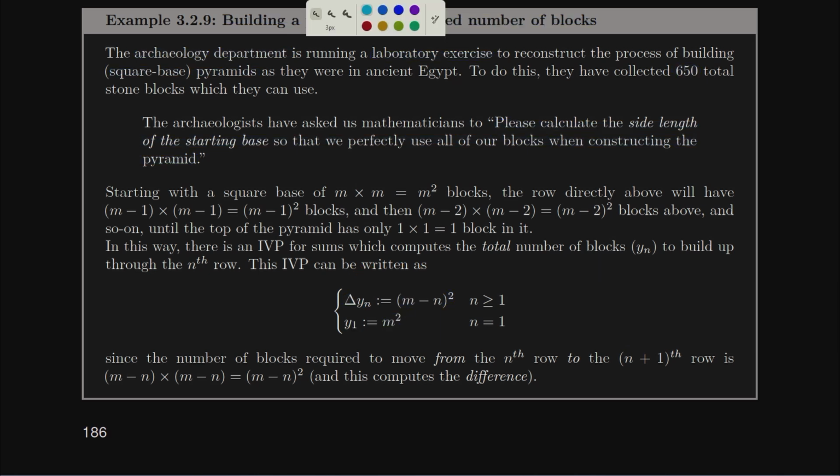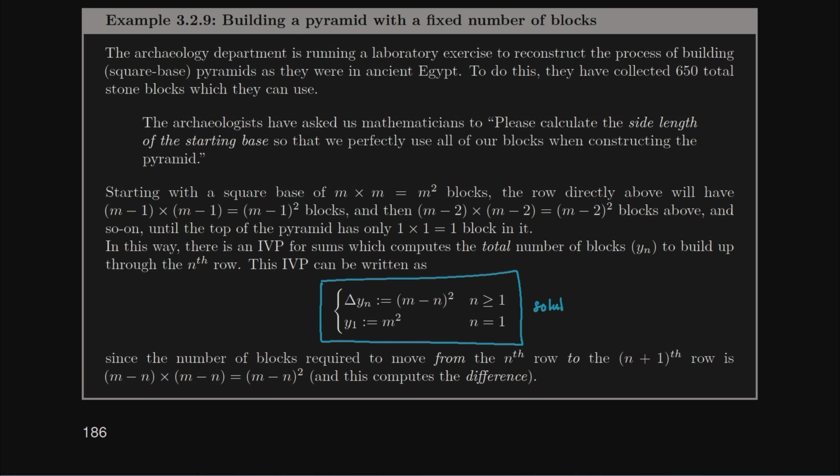So here's a lovely discrete initial value problem we've constructed, or an initial value problem for sums, that we can actually find the solution to. So let's go ahead and think about what the solution is supposed to be. Solution is given by, well, what did our formula say? It said the solution was the initial value, so m squared, right, so there's my initial value, plus the summation. N starts at this point, the initial time, so 1, and it ends at n minus 1. I should probably use a k as my index here, shouldn't I? So let's go from k equals 1 to n minus 1, and then it's delta yn that goes in here.